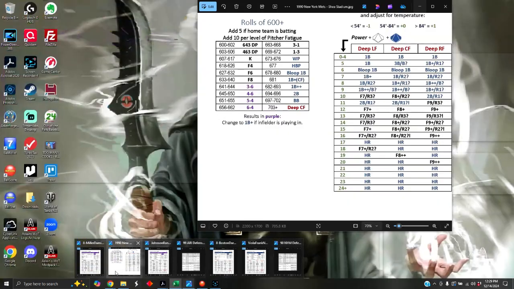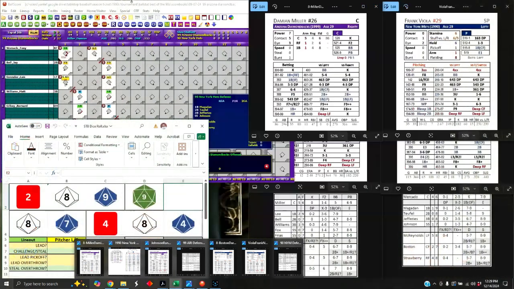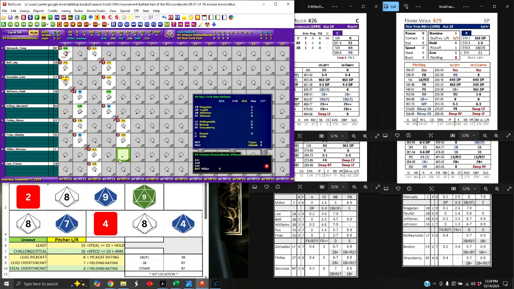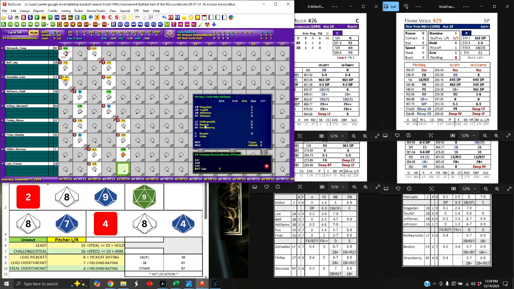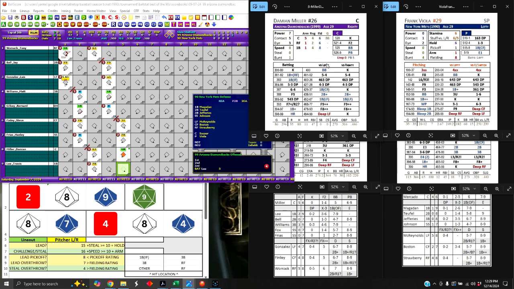22. That is way back. McReynolds can just watch it go. And that one's out of here as Damian Miller hits a home run to take a 1-0 lead for Arizona. It's Miller's first home run of the tournament, and it's a key one as it puts Arizona up 1-0 in what has been a pitcher's duel to this point.